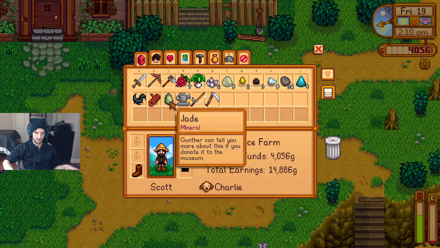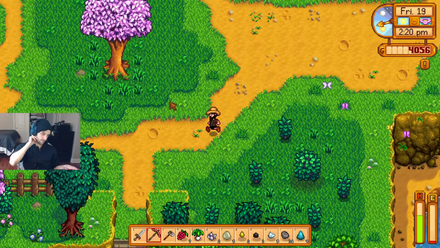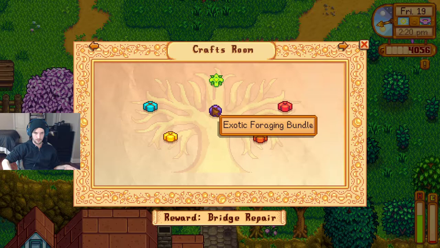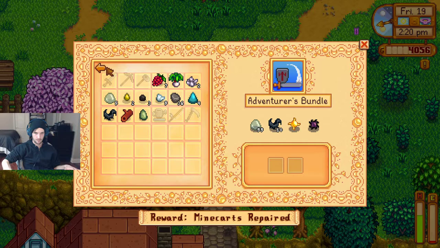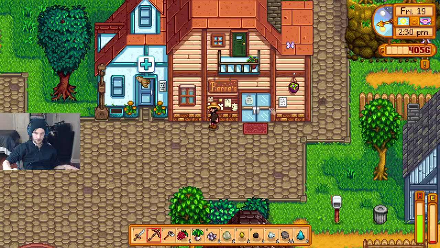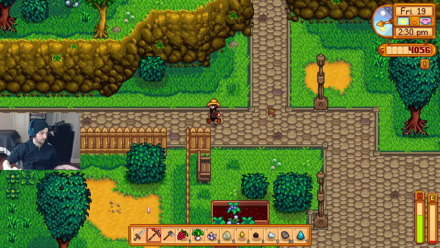Okay, one sec. We don't have the bulletin board yet. So, okay, I have those now. Yeah, the frozen geode goes into the somewhere on the bulletin board. I can't remember which one. All those weird bundle ones.